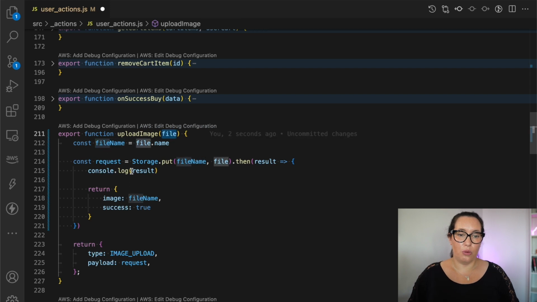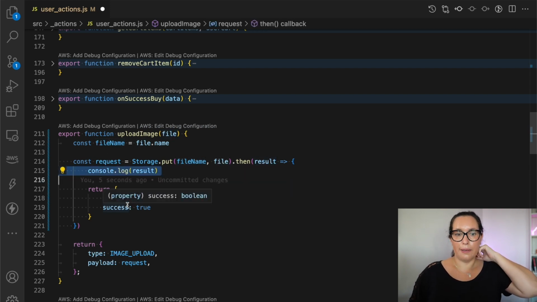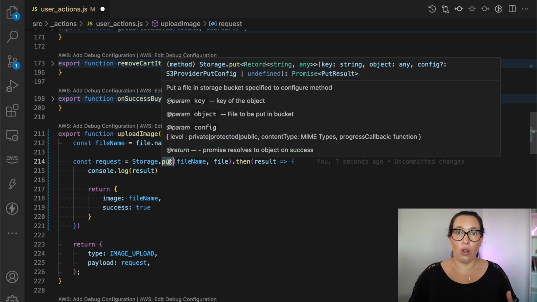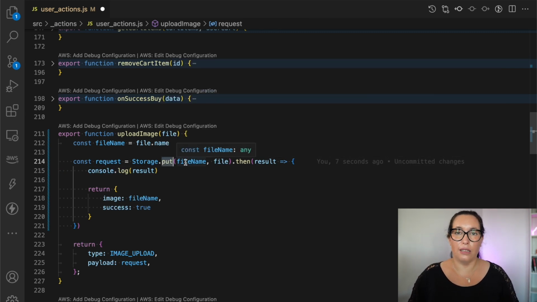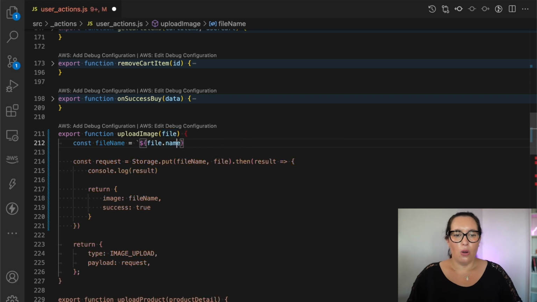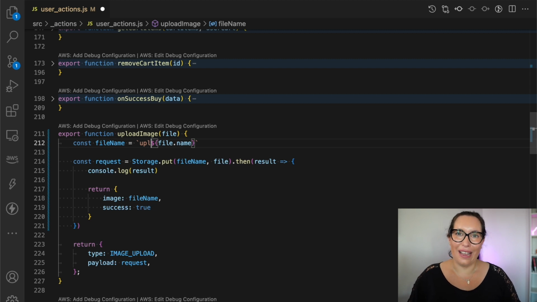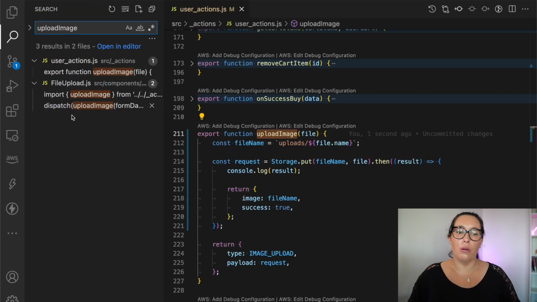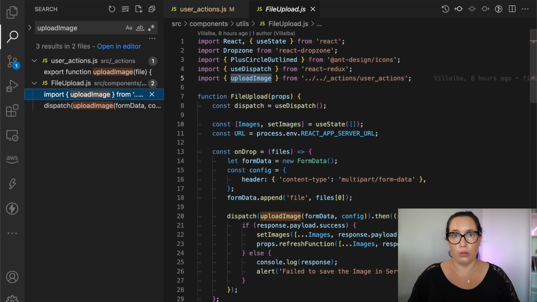But basically we need to change a little bit the place where this upload image is called, because before we were passing a little bit more information and now we just need the file. That's the only thing we need in order to make this work. One important thing, because S3 folders are just prefixes in the file name, is because we want these files to be in the upload folder, we will prefix all the files with uploads.